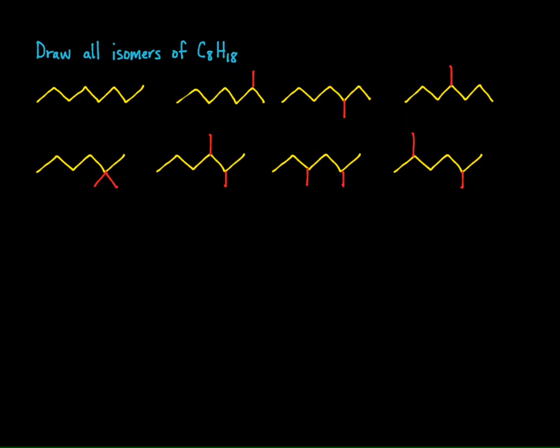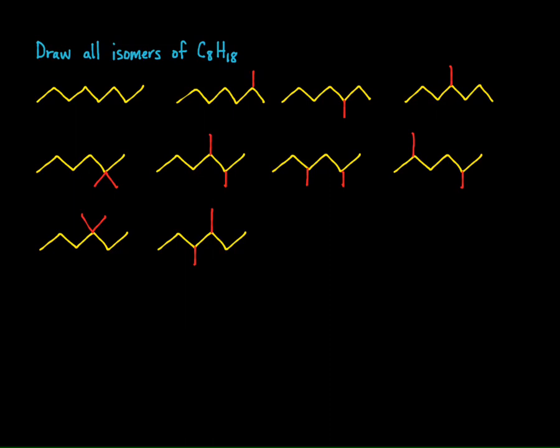Now, is that the only way that I can add 2 methyl groups? Well, certainly not. I could actually add both of the methyl groups onto the third carbon, and that gives me 3,3-dimethylhexane. And I can do something similar in that I can leave one of the methyl groups on the third carbon and move the second methyl group onto the fourth carbon, and I get 3,4-dimethylhexane. So notice 2,2, 2,3, 2,4, 2,5, 3,3, and 3,4-dimethylhexane. That's a lot of derivatives of hexane.